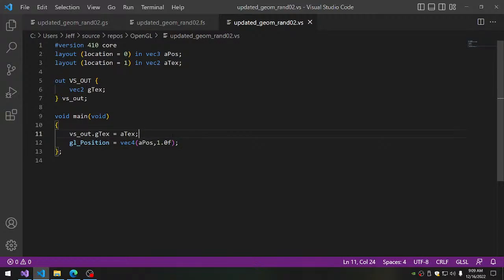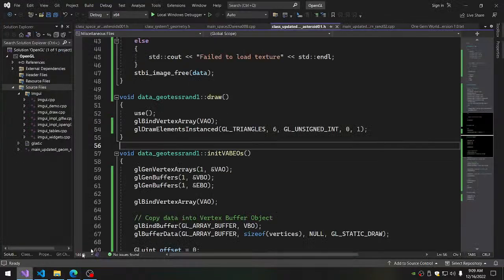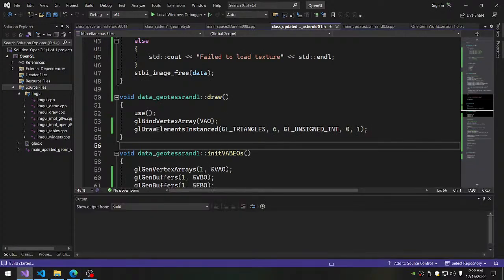Vertex ID. Because a position right now is, first of all, let's just scale it, times 0.25, just to show you. So that shrinks it down.